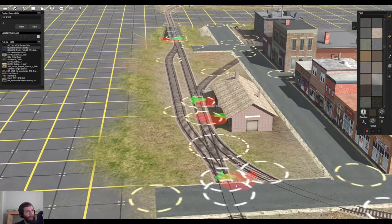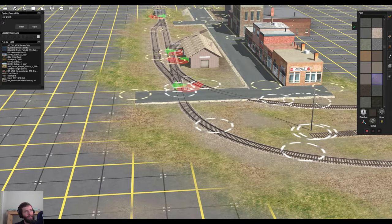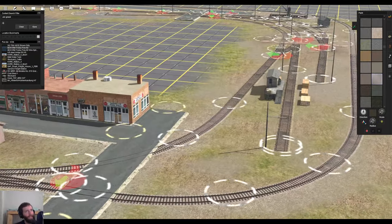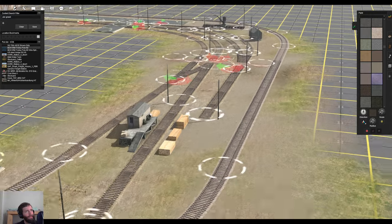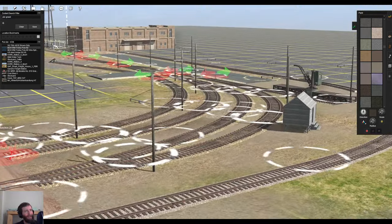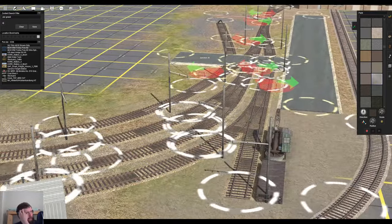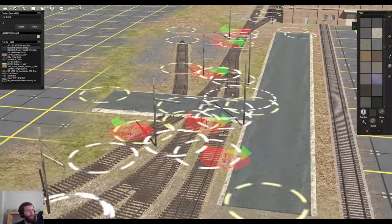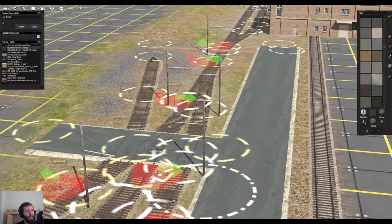We've got the track in place, we've got the trolley wire, and having the trolley wire is such a big thing. Especially a yard with trolley wire. If we look at this over here, this is Interurban railroading. A yard like this is Interurban railroading. I kind of want to replace those switch stands with invisible ones too, just to get them out of my hair.